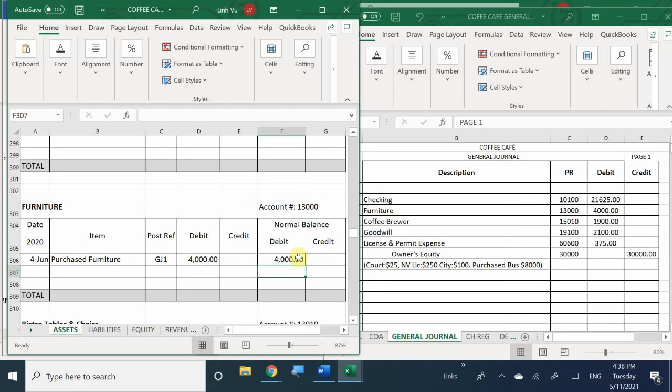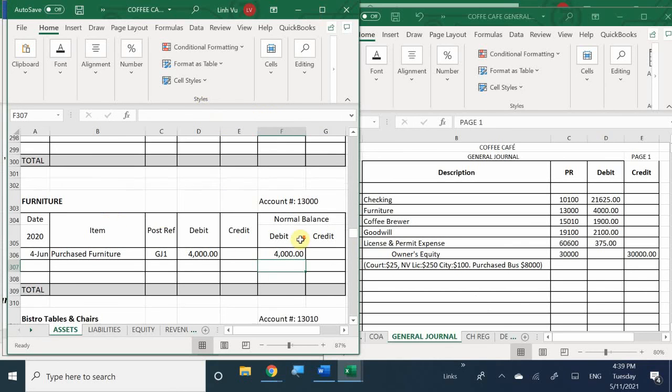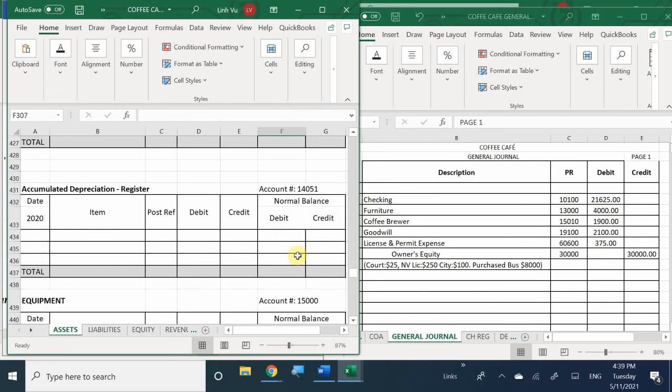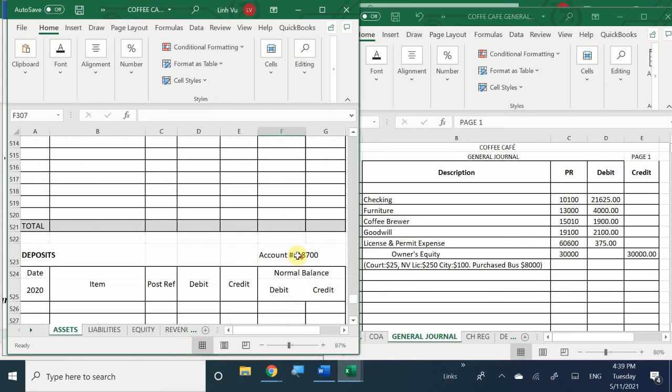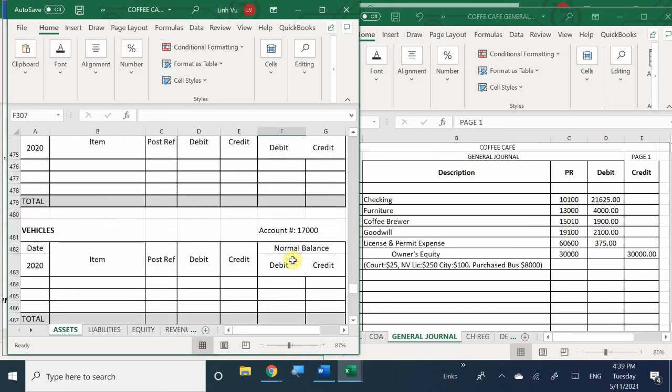Okay, so now the next one I have to locate is going to be my coffee brewer. So once again, if it works better for you, a lot of students have done this too. They actually scroll through the ledger looking at the account number. These are also in order based on account number. So here, if I'm on 1300 and I know that my account for my coffee brewer is 1510, I can just scroll down until I find 1510. And that works just the same exact way too. You don't have to look by account name. You can look by account number too.